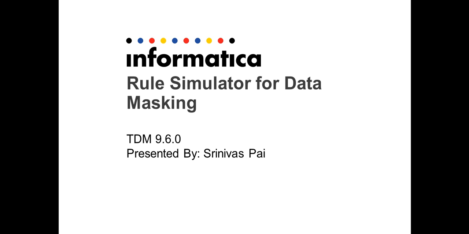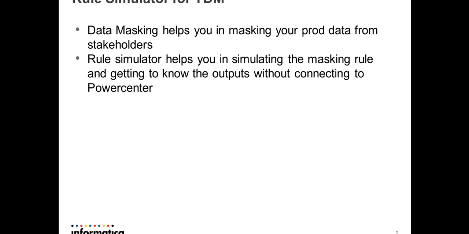The product here is Test Data Management, or TDM 960. TDM is a tool, an Informatica service, which helps you create a subset of production data and mask the production data, create dummy data synthetic and alike to the production data, and also profile your existing production data. So you can hide your production data from the non-production stakeholders.